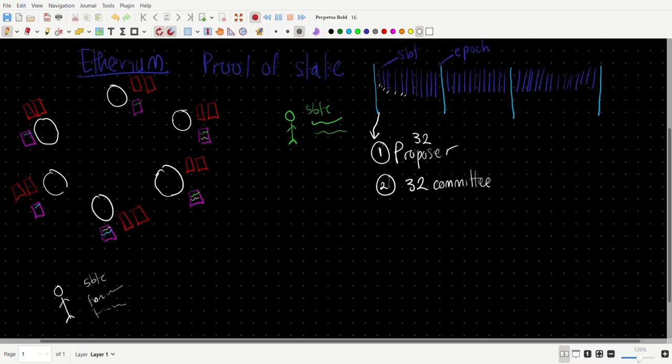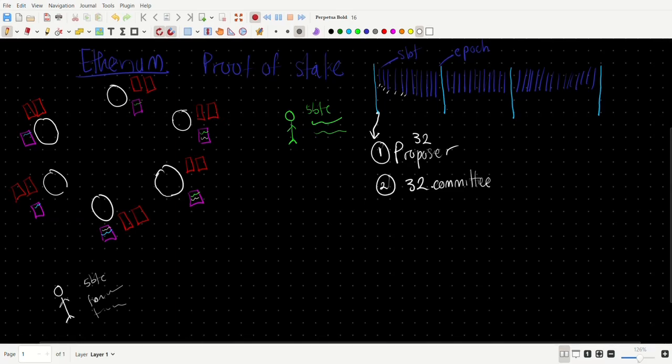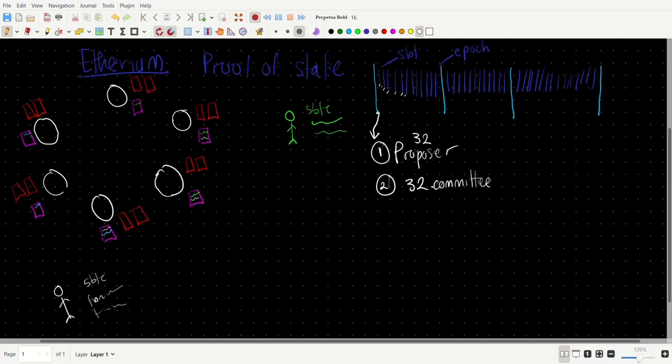So for slot 1, there's one proposal and one committee. The committee, we don't know how many people are in it, because we don't know how many nodes there are. So for each of these slots, there is one proposal and a committee. That's why we have this. At this point, the system code generates the proposal and the committees automatically, and tells the people involved that okay, we are a proposal here, we are part of the committee.